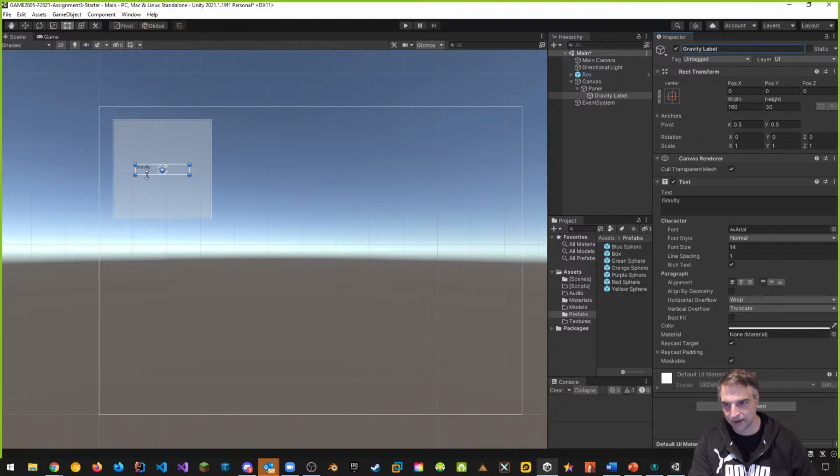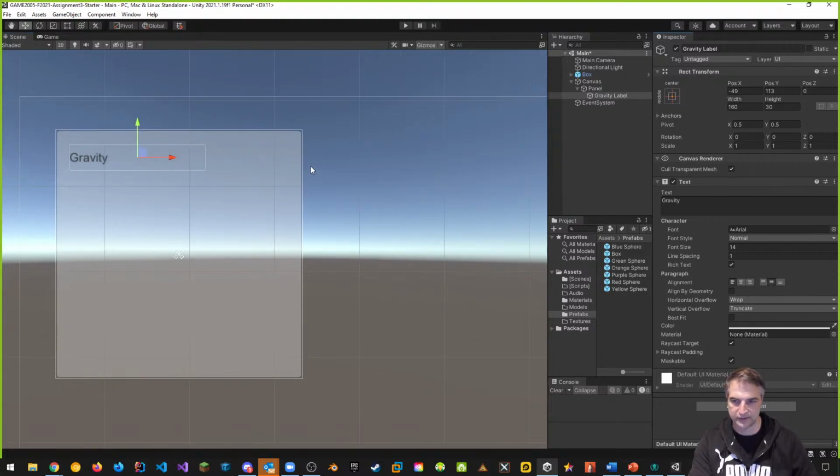Right? And you can move this text box any way you like. So for example, the gravity label can be put wherever you like. You can see that here I can align my text any way I want. I want to put it in the middle. I can also change the size of my text box by zooming in with the mouse wheel, right? So I can change the size of my text box by using this method here, where I select the size handles, this one. So it's the fourth one over, fifth one. And you can resize your text box that way. So again, I want just the gravity label resized, so I can bring that in, whatever you want. And then I can add in another control.